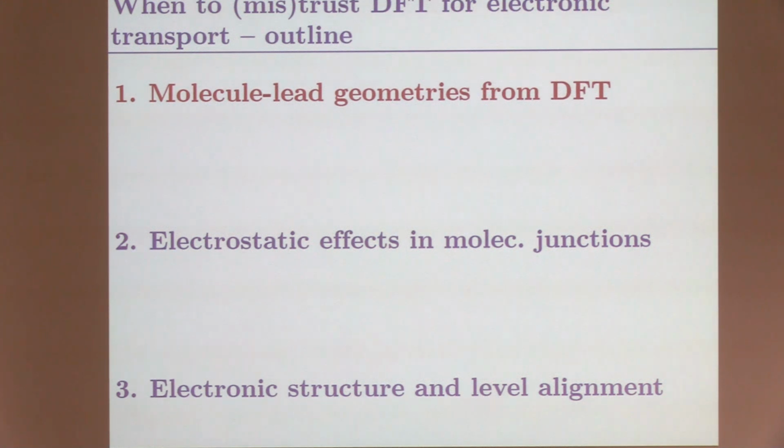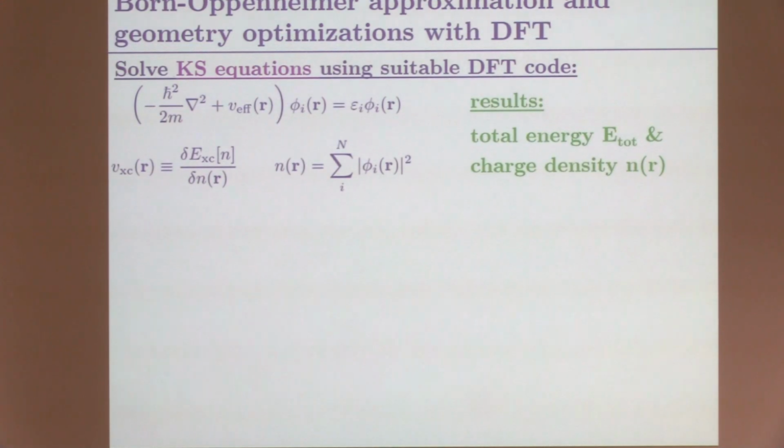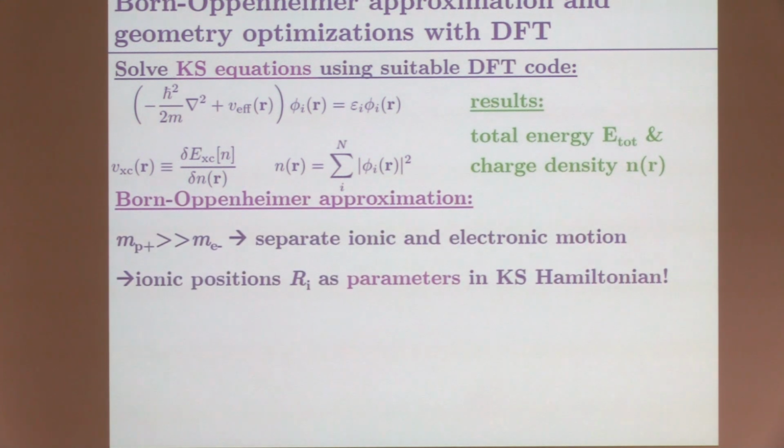All right, so let's start with geometries. Now, let's just go back to one slide, back to my Kohn-Sham equations. I told you that we'll get results of total energy and charge density, but what we often invoke when we calculate properties of these systems is the so-called Born-Oppenheimer approximation. That comes from the fact that in any molecule or a metal, I'll have protons and electrons, and the protons are far heavier than the electrons, which means that their motion in time and space is just much, much slower than the ones of the electrons, which allows me to approximate their interactions to be independent of one another. So I have separate equations for the electrons and the ions.